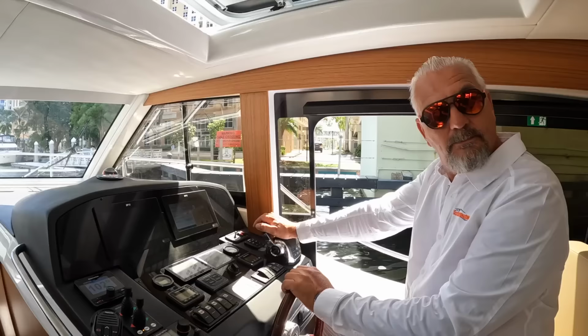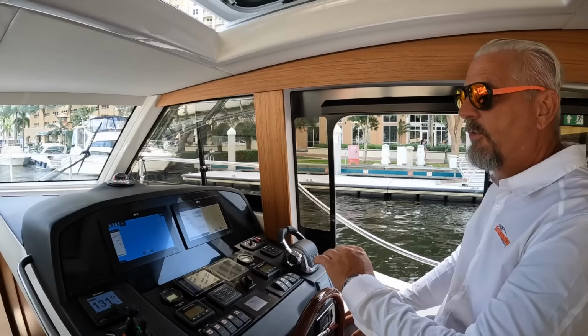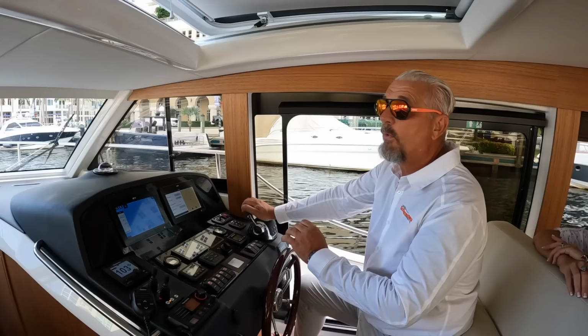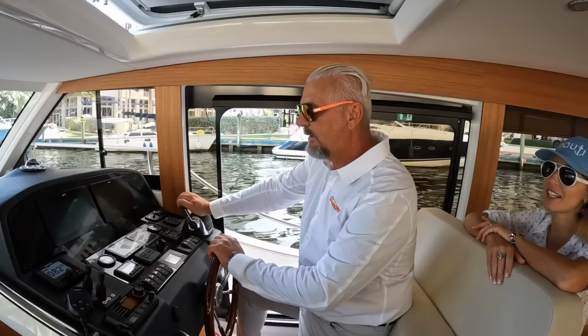And that's the beauty of the GREENLINE hull. The hull was originally designed for a hybrid system. This boat is equipped with twin 14 kilowatt electric motors. 28 kilowatts equals roughly 35 horsepower. And we push that boat to over 8 knots with 35 horsepower, in a 40-foot boat with an almost 14-foot beam. That's pretty good. Just cruising the Intracoastal up and down, it's the most comfortable, nice speed.